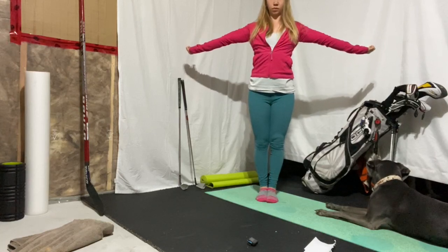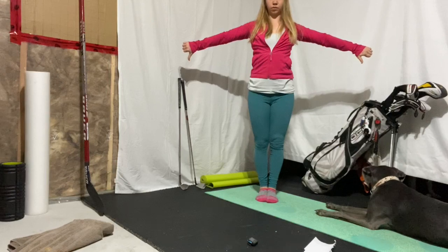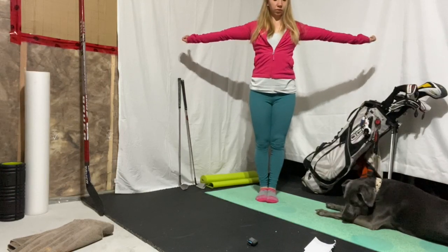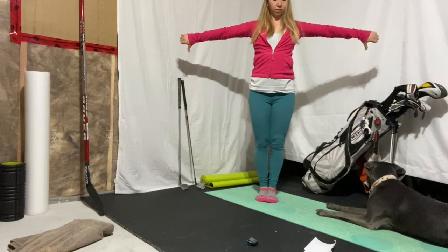So next I've got my fingers curled, and you can see my thumbs facing down towards the floor, going up towards the ceiling, and then going backwards. We're creating rotation at that shoulder joint. Doing thumbs up, thumbs down.